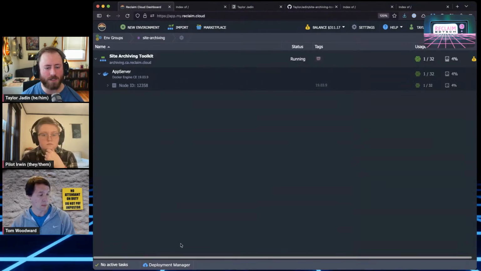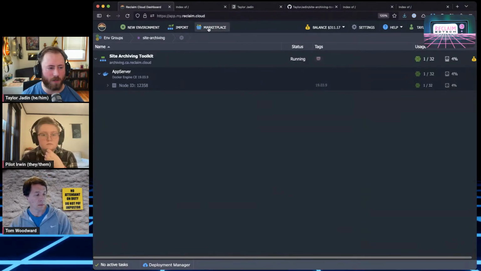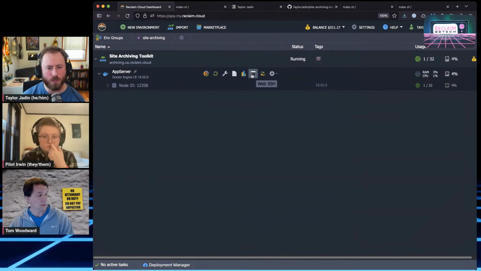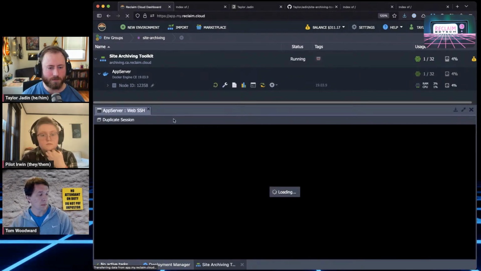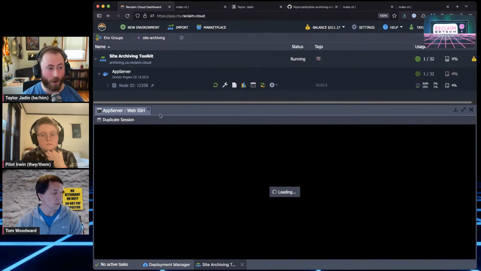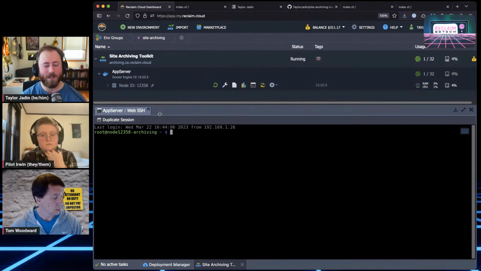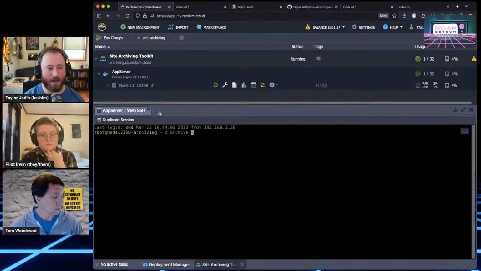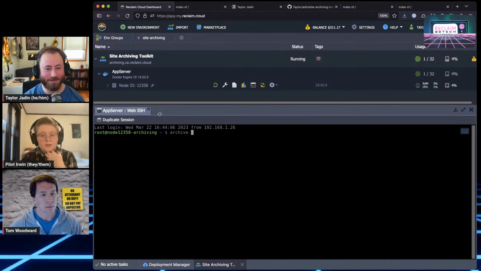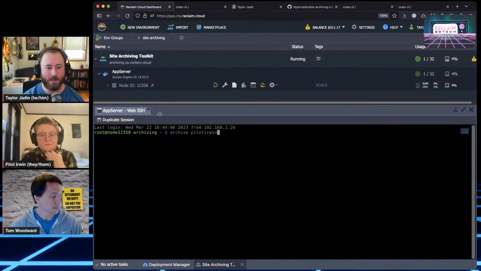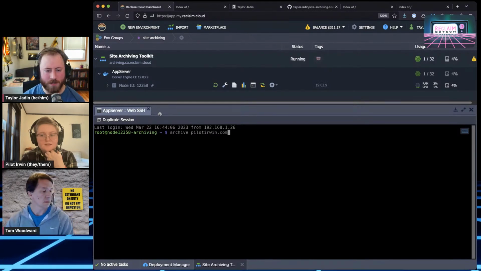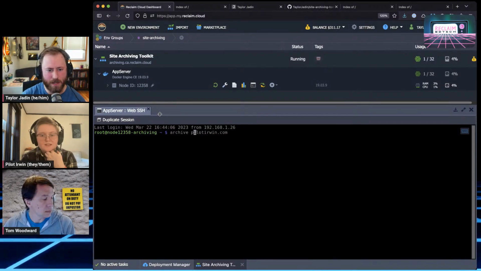Making the actual archives, especially on Reclaim Cloud, is super easy. Once you've used that marketplace installer, you'll just click this little terminal button, and then you just type the word archive, a space, and the URL you want. So how about Pilot? Can we let it loose on your site? Is that cool? Yeah, sure. It's just my name. Okay. .com. Yeah. So I do need to give HTTP or HTTPS.